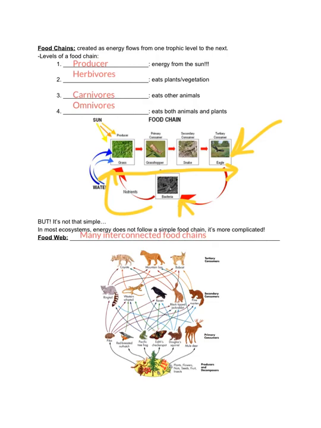So let's just follow one little pattern down here on the bottom. Let's see, if we start with, down here we have some plants, right? And the plants are eaten by this red-breasted nuthatch, which is a bird. And then this bird is eaten by a whiptail lizard, according to this arrow flow. And that whiptail lizard is eaten by a coyote. That would be one food chain. But let's look at a different food chain. Let's look at how maybe we start the same. We have this bird eating the grasshopper and the bird being eaten by a lizard, but then a mountain lion eats the whiptail lizard. Okay?